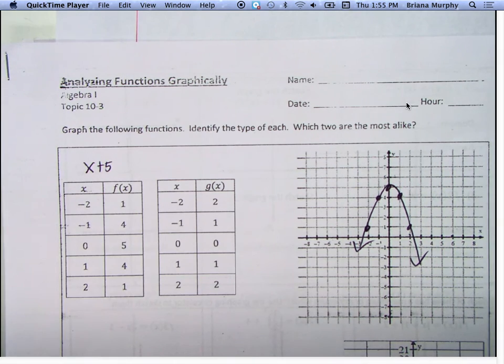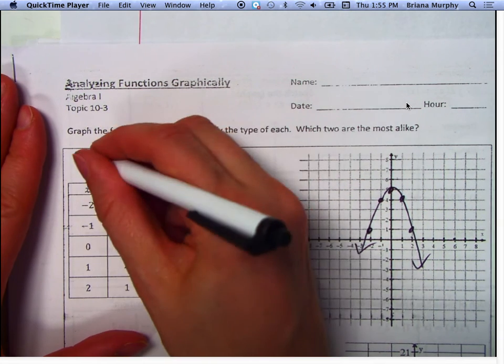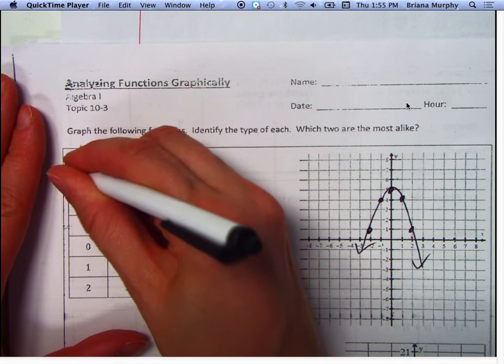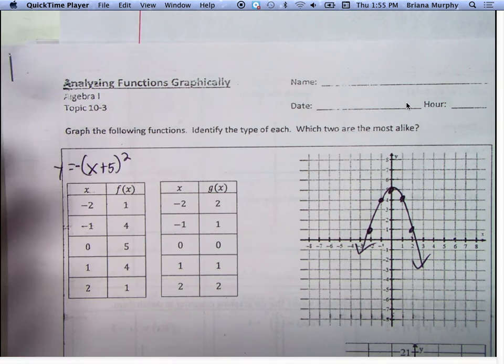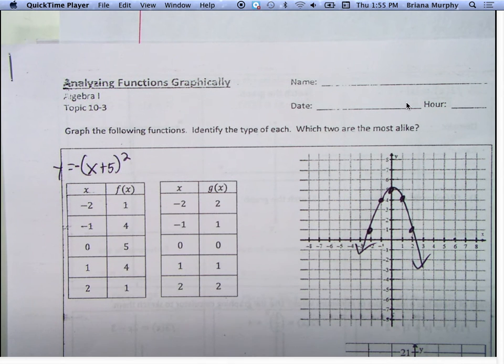A parabola is x squared. So this is negative x squared plus 5. Okay? It's upside down, so we flipped it over. And it's moved up 5. If you look at me standing in front of the room with my arms in the air, this is x squared, right? Okay? We put a negative in front of it, I flip it over. If it's plus 5, I move up 5.